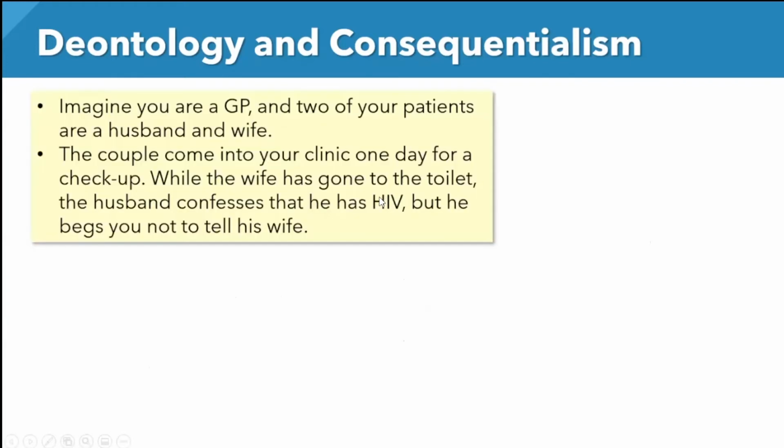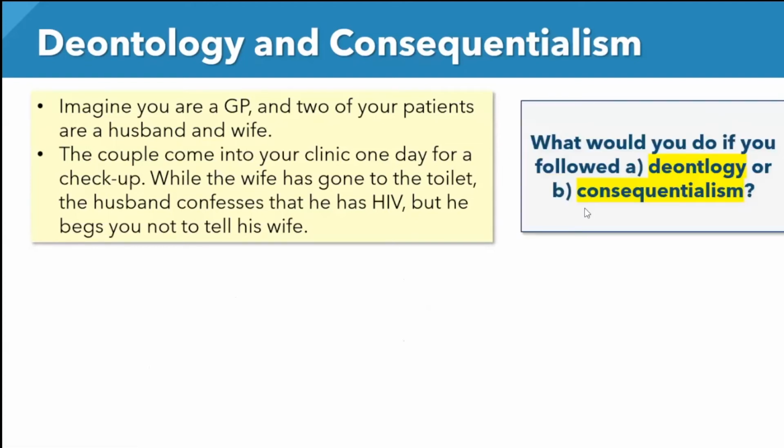So I think we'll go back to this case study and have a look at it from a new angle. Now that we know what deontology and consequentialism mean, I wonder if anyone has any idea about how, if you were a doctor in this situation, you would treat the patients if you were following A, deontology, or B, consequentialism. Would they lead to a different outcome, or a similar outcome?